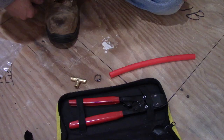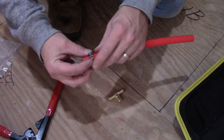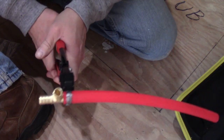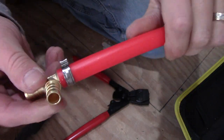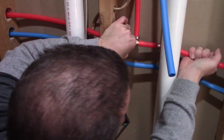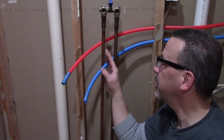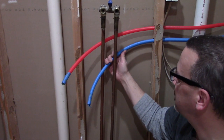I could have just done it with a short little piece that ended up right here. Let me show you how you make these PEX connections: take your pipe, slide on your crimp clamp, put your fitting in, put your tool on there, and squeeze it down. Once you squeeze it all the way the tool will release and you're tight enough — that's not going anywhere. The last connections I need to make are from the PEX to the old copper where the washing machine used to be connected, so we'll start by lining everything up and then making our cuts.